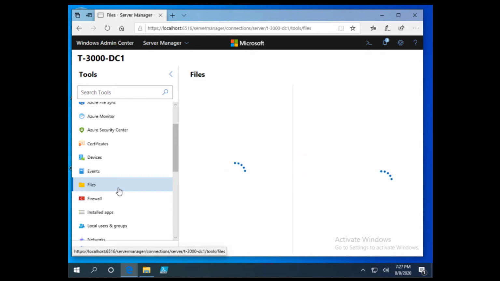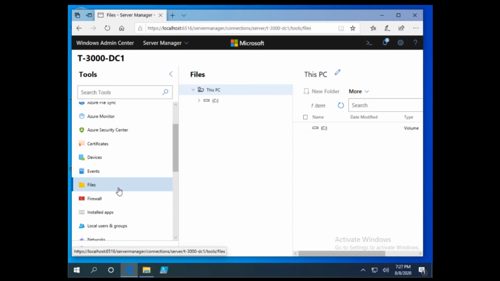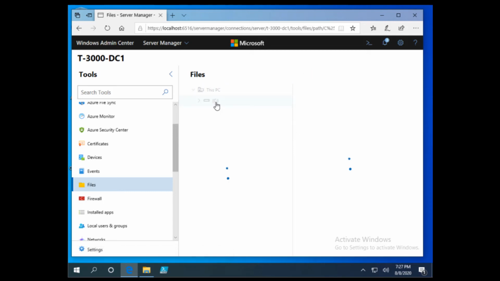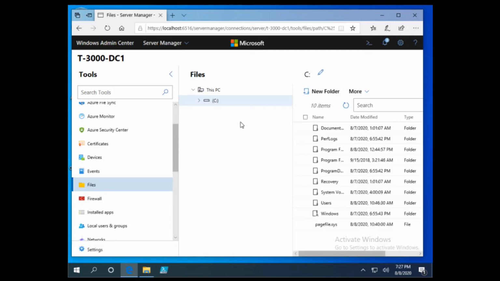I can access the file system. Now I don't have to do it through a PowerShell session. I mean, I still could if I wanted to, but now I have a graphical means of copying and cutting and pasting files and things, just as if I had a local file explorer, if the GUI were installed on the server, but it's not. It's a core server, but through my Windows 10 management workstation, I have graphical access to the file system. All right, over here. So here's all my files and things.